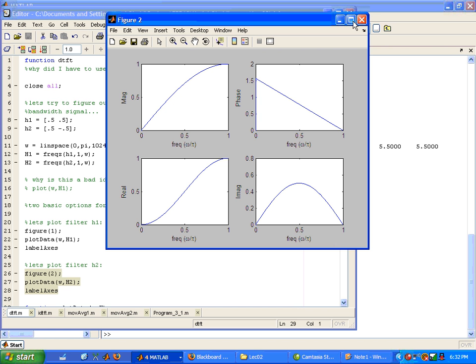This actually ties in with one of the other questions, which was asking if your signal is, where am I? If your signal is purely real, this is question number 6, what qualities might you expect a Fourier transform to have? So this is a kind of a cool question, right? We just plotted 0 to pi. What if I go back and amend the plot now, so it goes from minus pi to pi. What do you think we might expect?